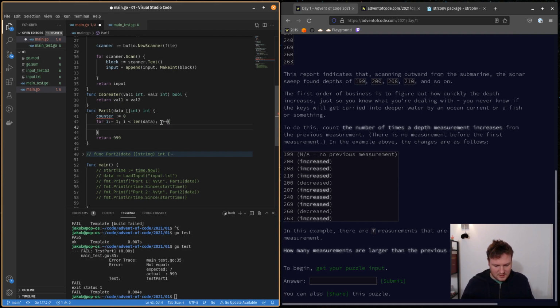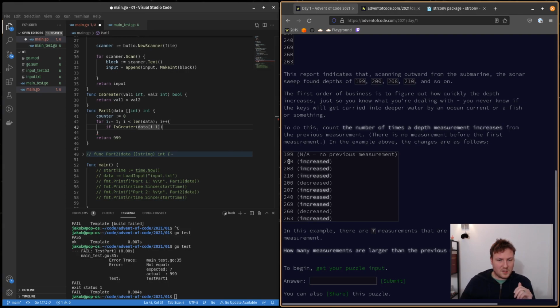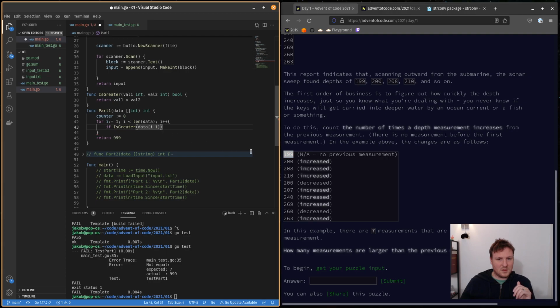and now we're gonna have to do where we assess that, right? So if, and then remember we have that is greater, and then we need to put in our 2 values, right? So data I minus 1 is going to be the first number, right? Because we're starting at index 1 here, but we want to compare index 1 to the first one, to the next one, right?